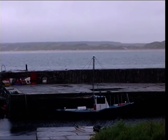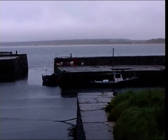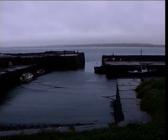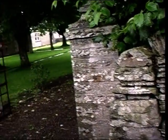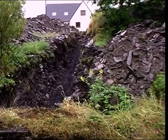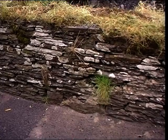And it's rained a lot of the night and all morning, so we've abandoned camp. 10 o'clock now. 1825 was the flagstone industry, plus a bit of fishing on the side. Here's some of the fine flagstone used in a wall construction around a church. And when you dig a trench through here, you dig up flagstones. And there's a wall, remains of a wall. There's lots of walls around with very fine bits in it.